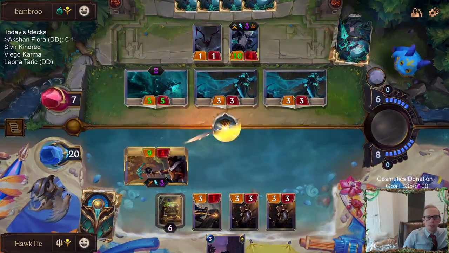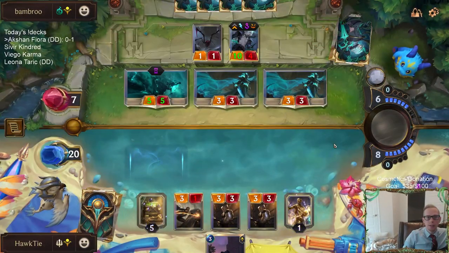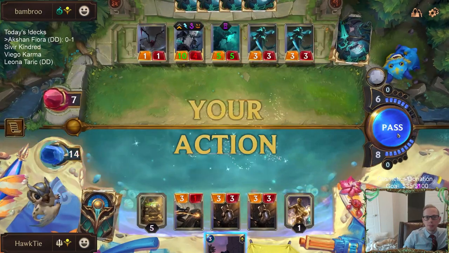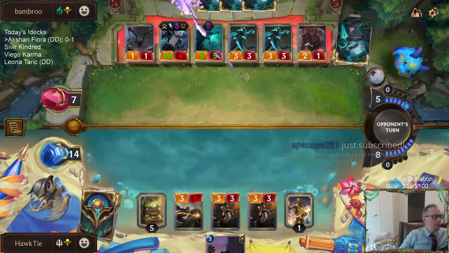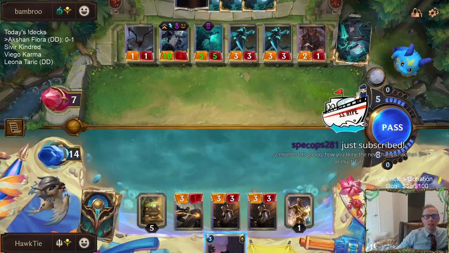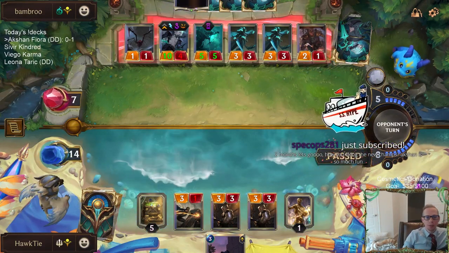Can't block, of course, because if I block at all, the Viego is definitely leveled up. Yeah, Bobby says that Viego could really hard snowball. That was probably, like, what you did was probably your best choice.